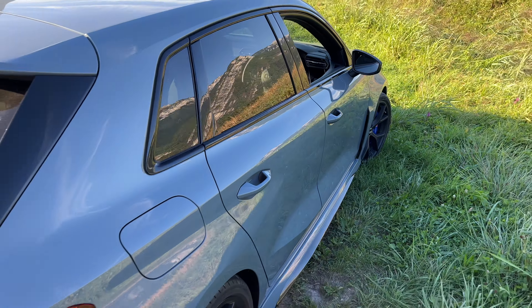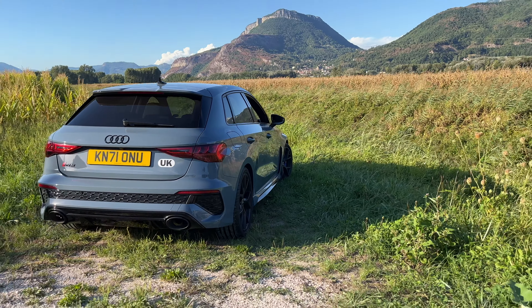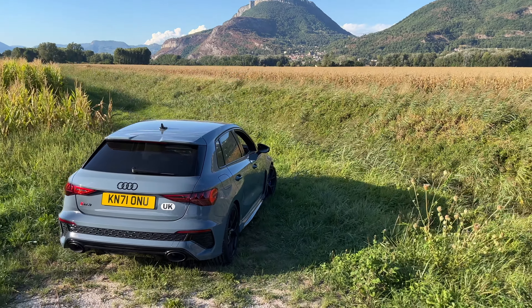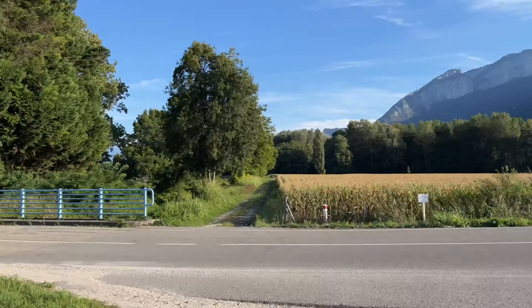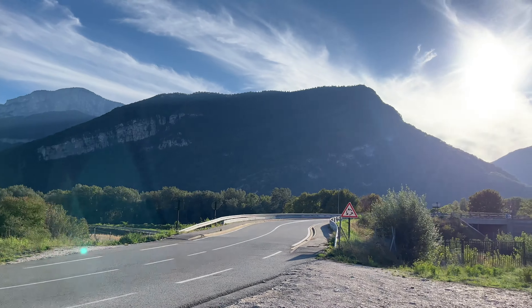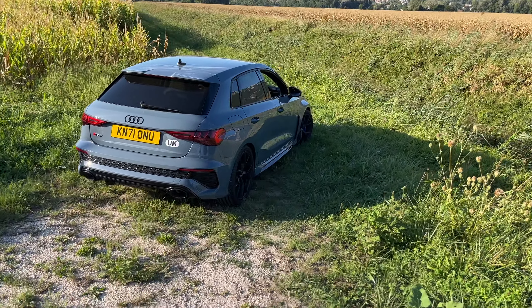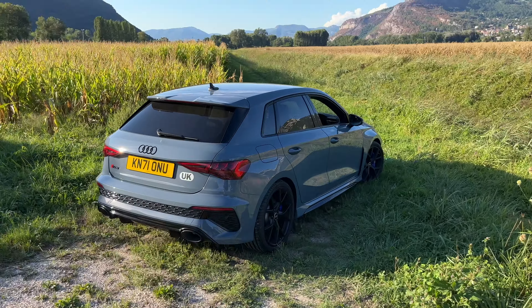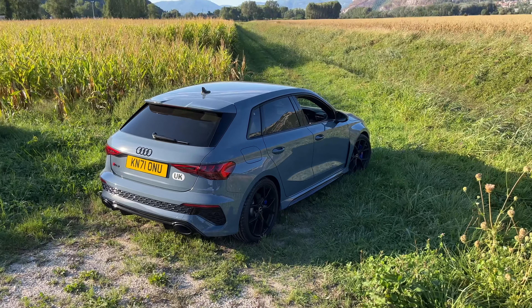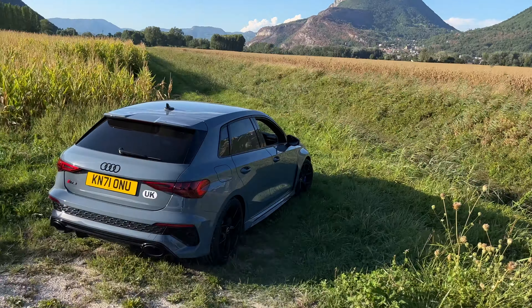I had to quickly park up — we're moments away from the hotel — but look at that view! Wow, that is stunning. You've got the Alps over there and it's incredible, just as the sun is setting. The RS3 has been a real trooper today. My legs and back are knackered but this has been really, really good. What a view just as the sun sets — this is what I love about road trips: discovering new places and seeing beautiful scenery in an amazing car.